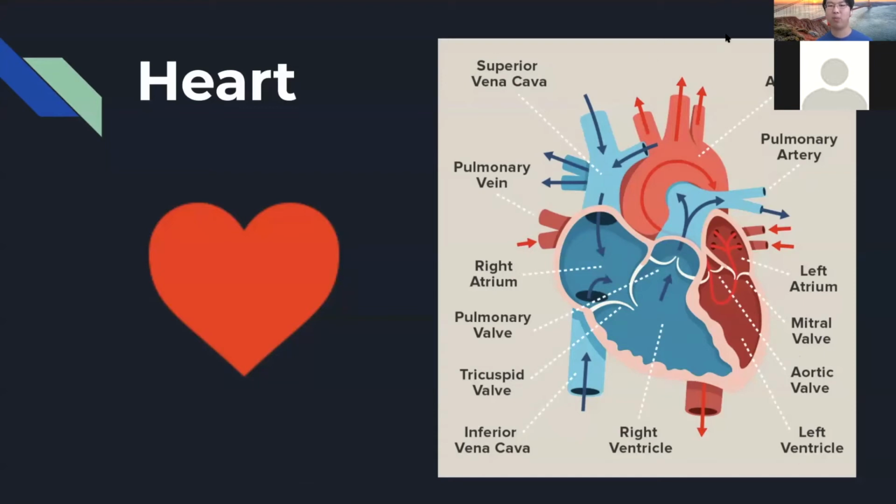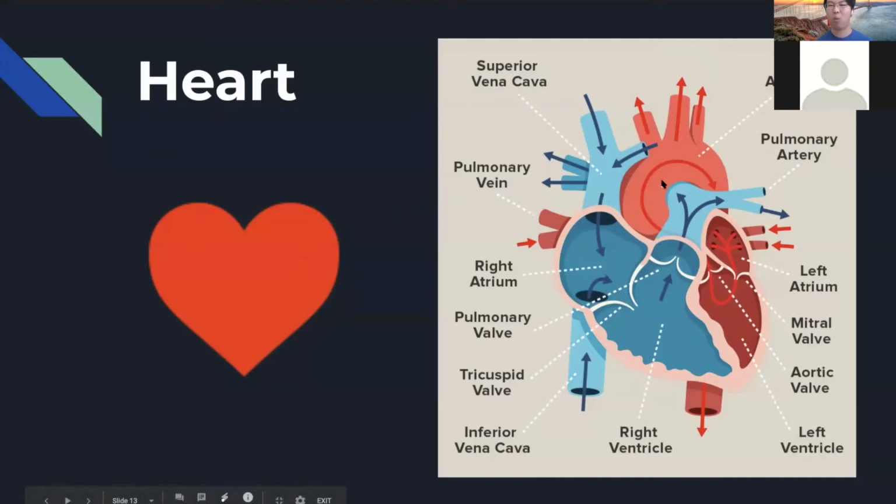And remember, we said veins bring blood back to the heart. So it's called the pulmonary vein because pulmonary relates to the lungs. The pulmonary vein will bring this oxygenated blood back into your heart, into the left atrium. And then from the left atrium, your blood will flow to the left ventricle, and the left ventricle will push the blood with oxygen in it to the rest of your body. And then once it returns from there, it will come back to the right atrium.